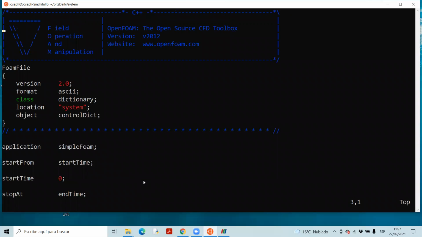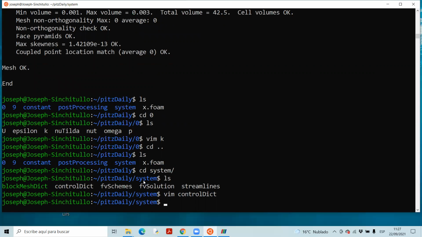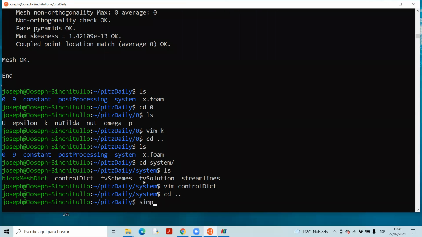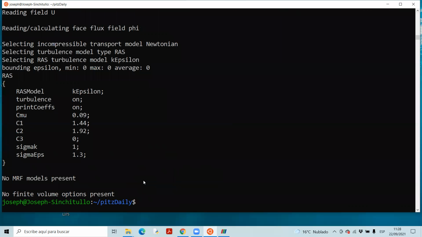Yes, it is simpleFoam. No finite volume options are present. The same problem.